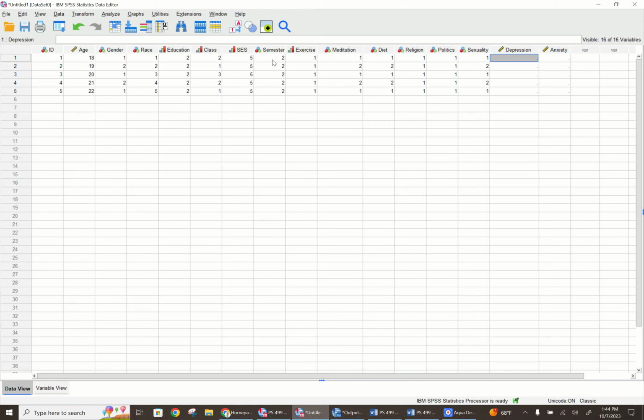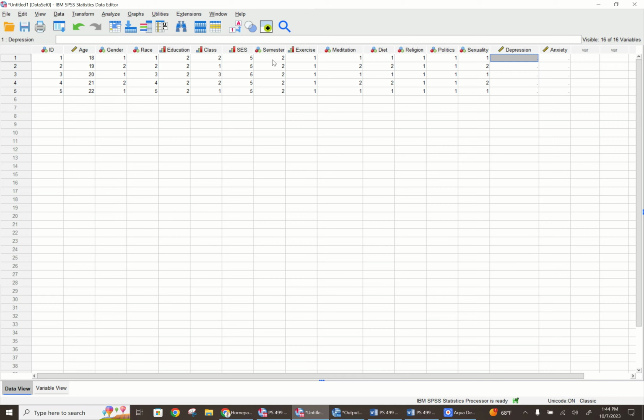And for depression and anxiety scores, what you're going to do here is when you get your data for your 100 participants, when they answer each question, there should be a number that represents their answer. So if they answered the first question on a scale from 1 to 5, and they answered a 5, well, that's their score for that question, also called an item.